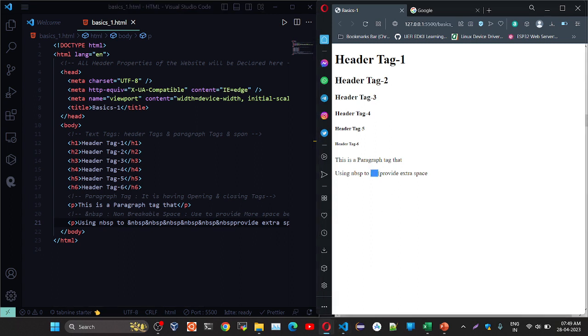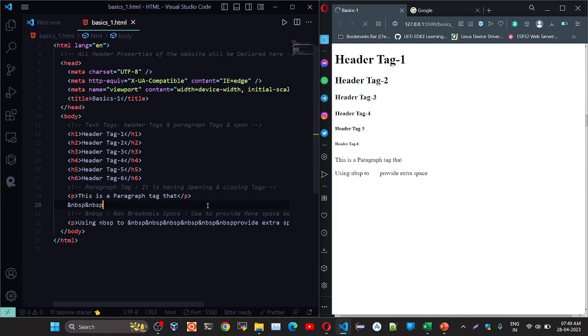You can see the extra space has been created because of the NBSP. You can give it here as well. If you give that, extra two lines will come. However many NBSP you mention, that many spaces will come. Clear? This is how we can use NBSP for providing extra spaces at any place between any elements.